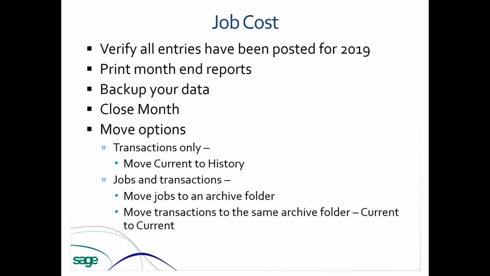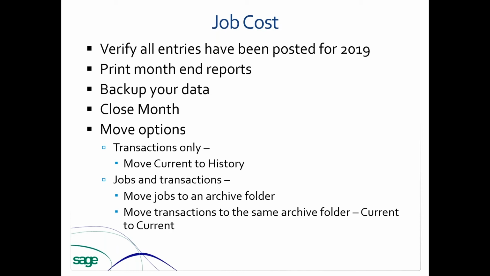You have two options. Instead of doing this first option here, where you only move transactions and move current to history inside your current folder, that'll help with the transaction file. But if you have a lot of closed jobs in the master file, you can't move those closed jobs to another file inside the same folder. You can't have named master files for job cost.